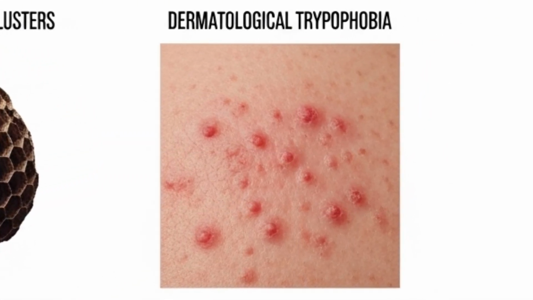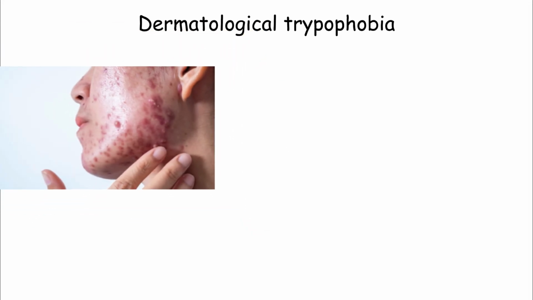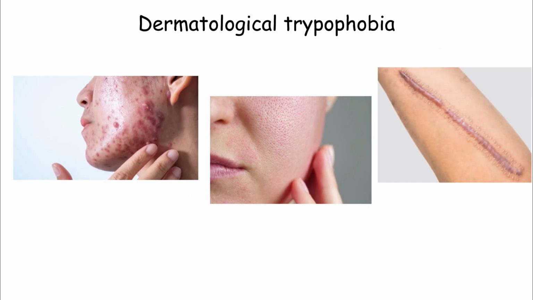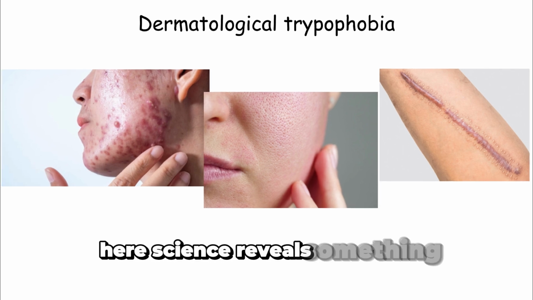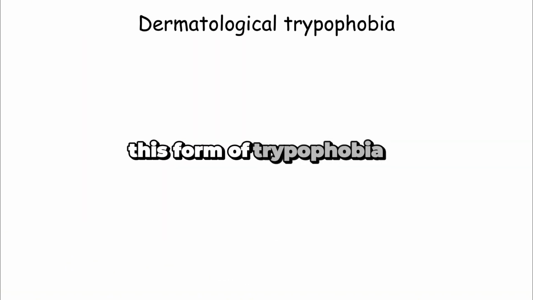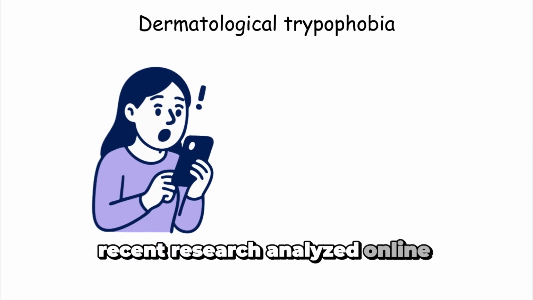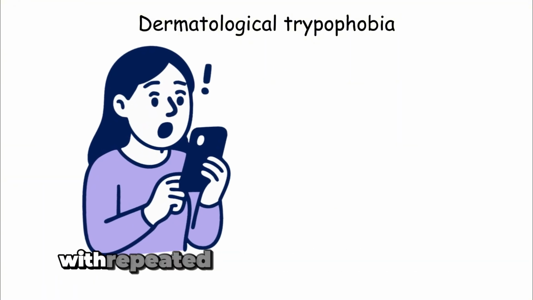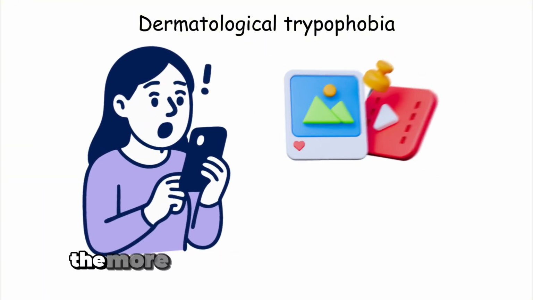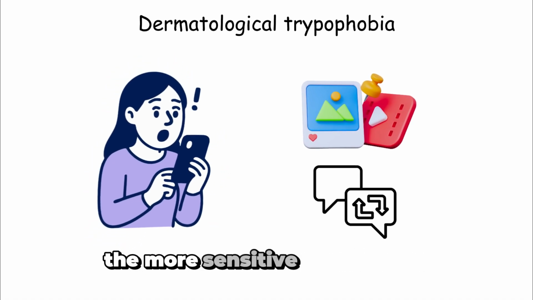Dermatological trypophobia is perhaps the most disturbing. Aversion to patterns on human skin, severe acne, dilated pores, and clustered scars. These triggers cause intense reactions. Here, science reveals something important. This form of trypophobia is strongly influenced by social learning. Recent research analyzed online communities dedicated to the topic and discovered that sensitivity increases with repeated exposure on social media. The more you see trypophobia images being shared and commented on, the more sensitive you become.